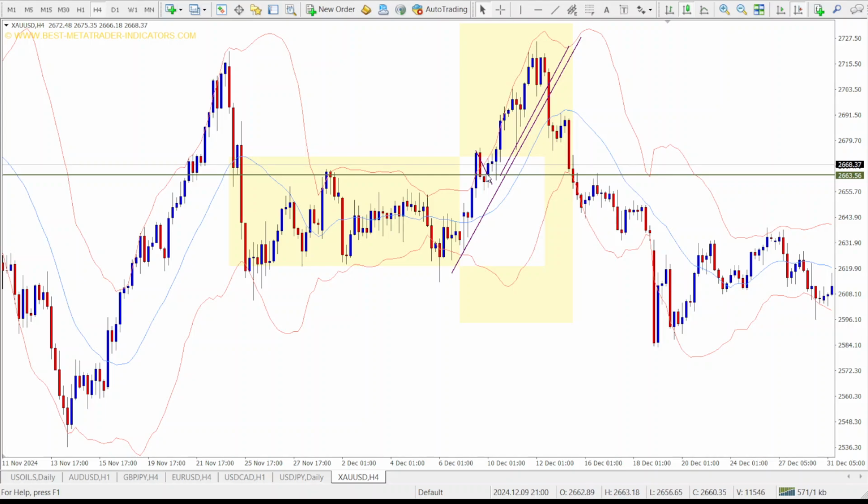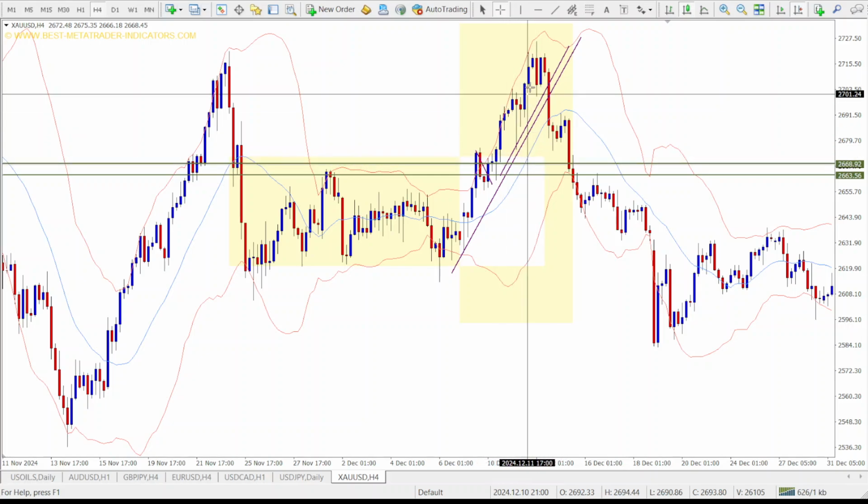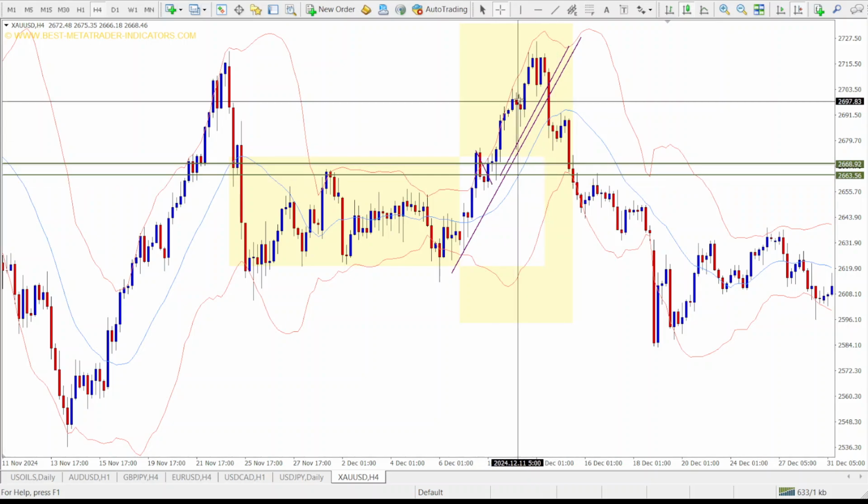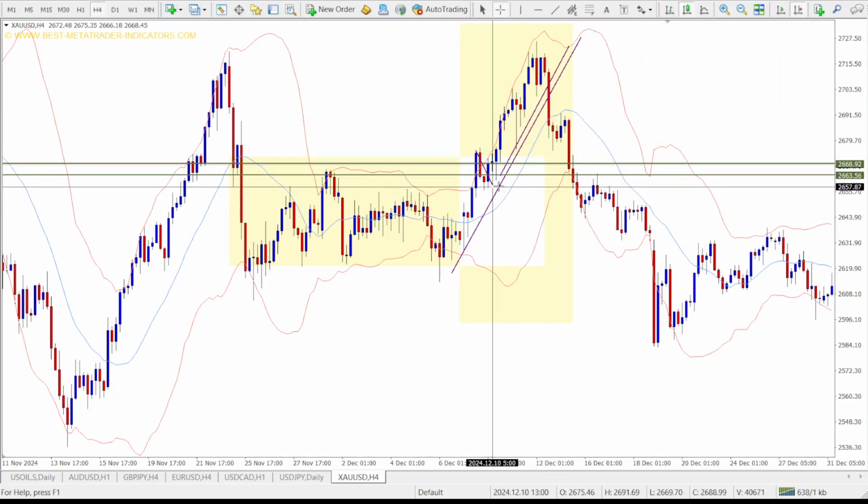Right after the formation of this bullish candle, I hope you're following, it was a confirmation of this retest and continuation. After the breakout happened, we had a retest, and then a bullish candle formed, showing that a continuation in the direction of the breakout was about to happen. So this would have been a good place to enter a buy trade. And as for our stop loss, we could have considered setting it right below the breakout point.